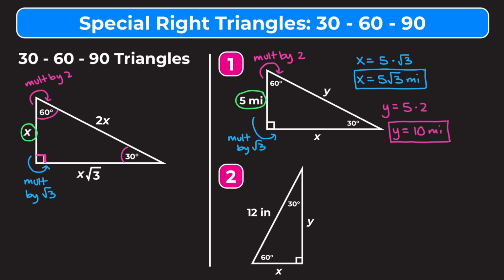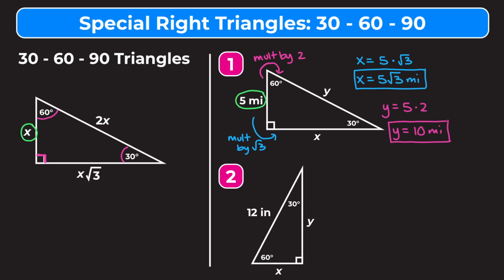We can't go from hypotenuse to long leg very easily, and we can't go from the longer leg to the hypotenuse very easily. So I'm going to say that one more time. If you're given the hypotenuse or the longer leg of the triangle, what you want to do first is find the shorter leg. So that's what we're going to do. I'm going to go and erase what we were just drawing before right here.